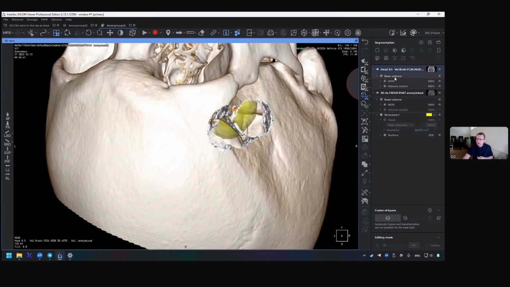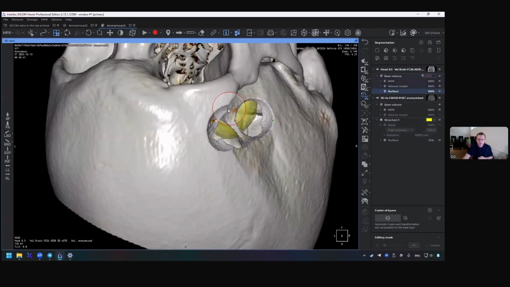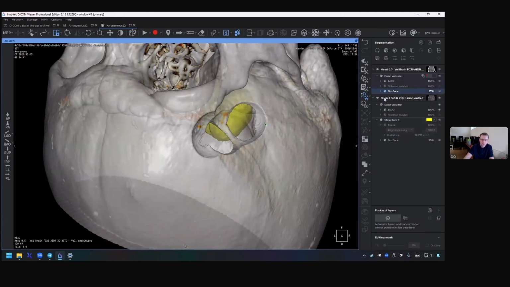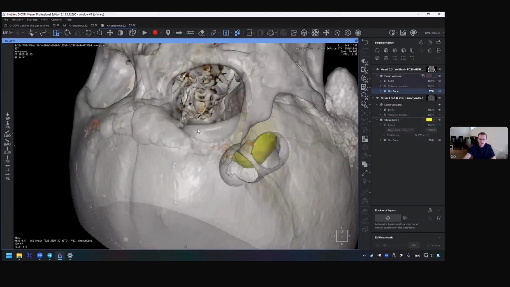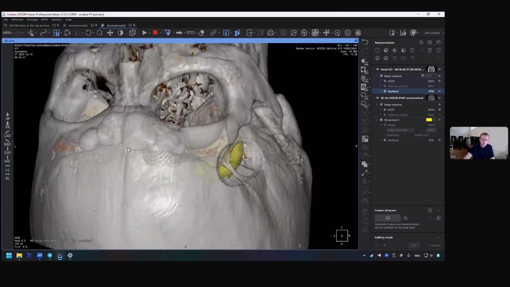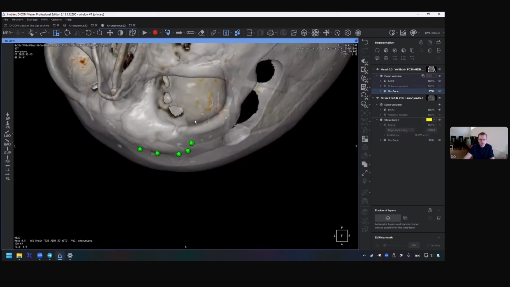We should wrap the bones with a surface, then turn off voxels for bones and make the surface a little transparent. Now we can see the frontal sinus. Let's mark it with markers here and here.